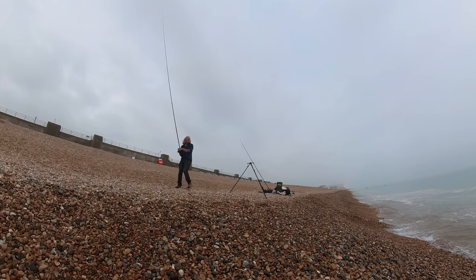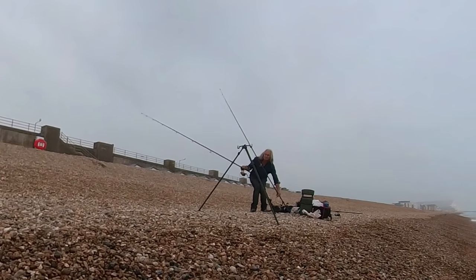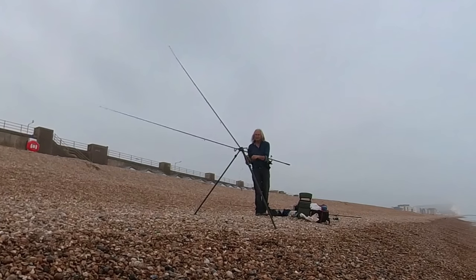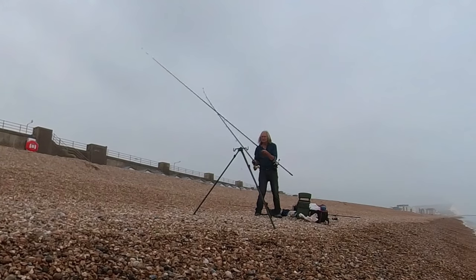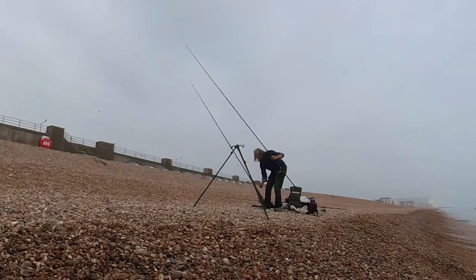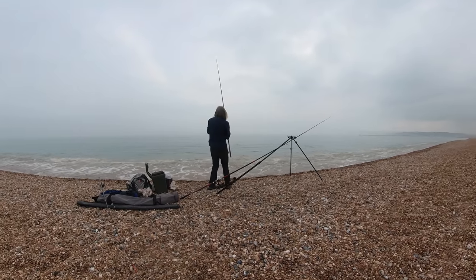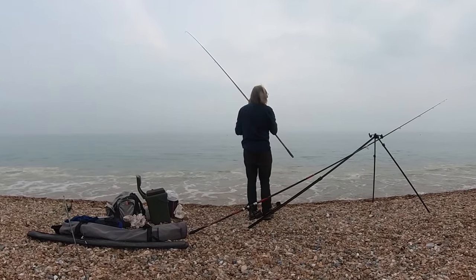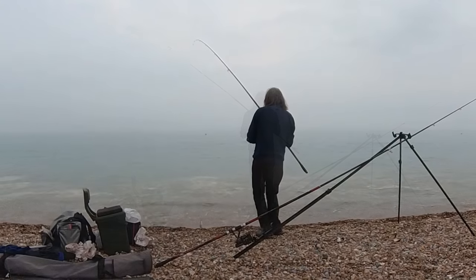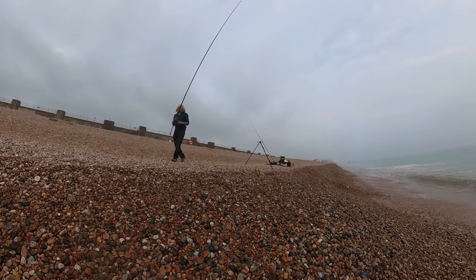Just as I cast out my clip down rig, I get another little rattle on the boom rig. Quick grab of a rod and I'm into something. Just as I put it in, my camera stops recording, so no close up with this one, but it is a black bream. It's not that big, but there's a photograph of that at the end, and it is the first one I've caught this summer.